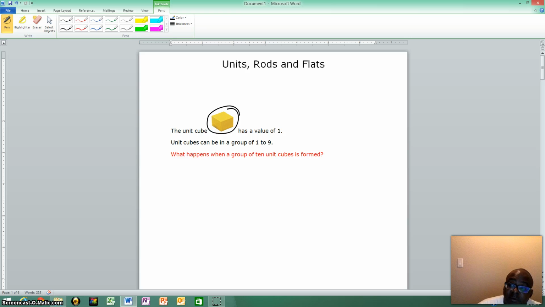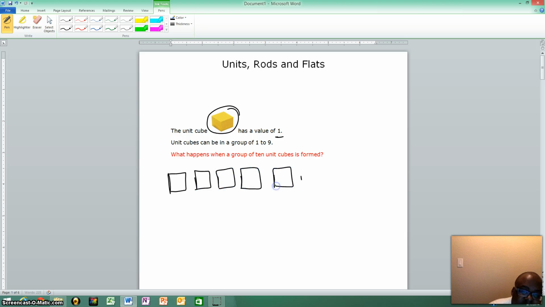Right, because we're getting ready to start something that's going to be familiar to y'all, and I'm thinking that y'all are going to pick up on it while I'm doing it. So it has a value of 1 because you can only group them in little small chunks, right? You can't take a flat, they're always going to scatter all over the place, right? You can never link them together. Well, you can in some cases, but you can never link cubes together.